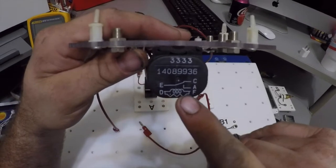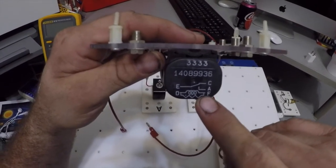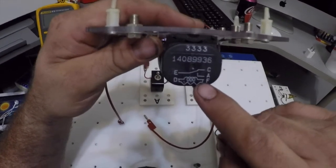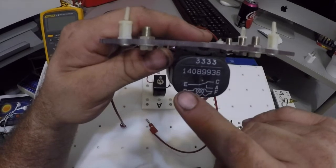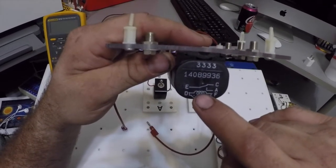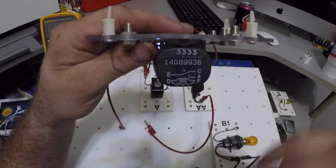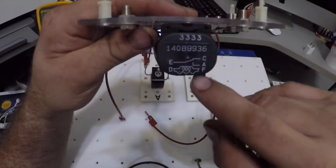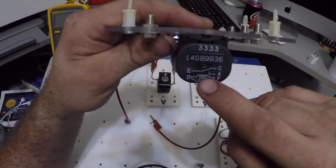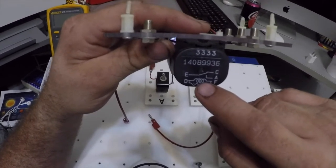Inside, how a relay works is basically it's an electromagnet. What's going to happen is I'm going to energize D with power. Power is going to flow through my coil, and it's going to create a magnet, and it's going to go through F and ground. Basically it's copper wrapped around an iron core, most likely. And when you energize the coil, it creates a magnetic field.